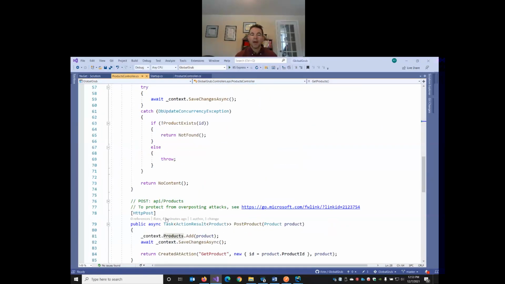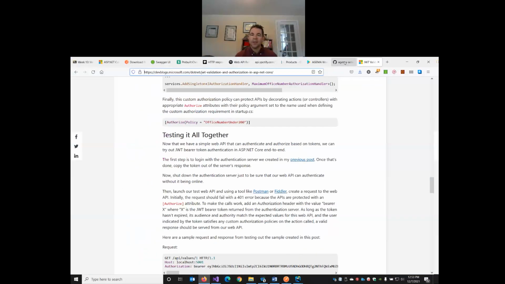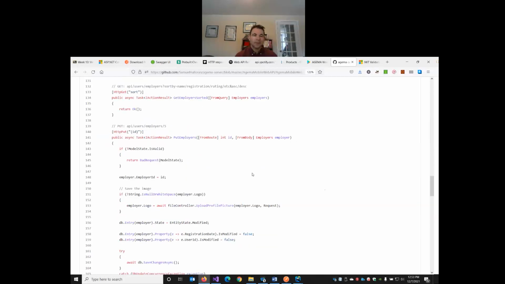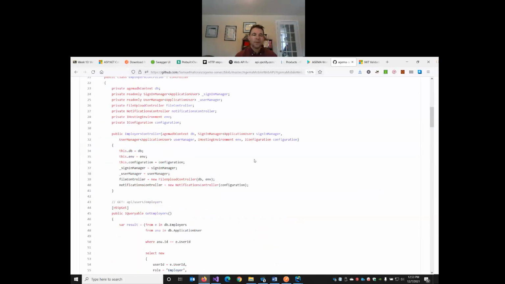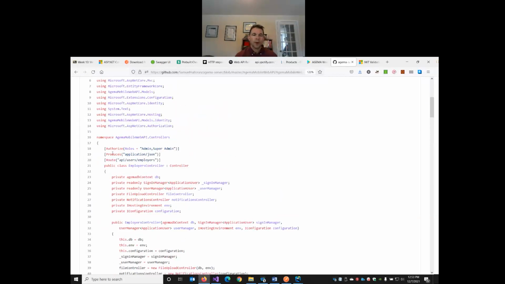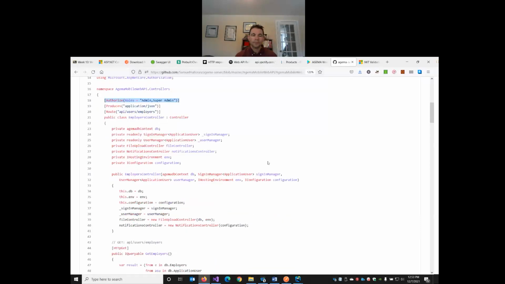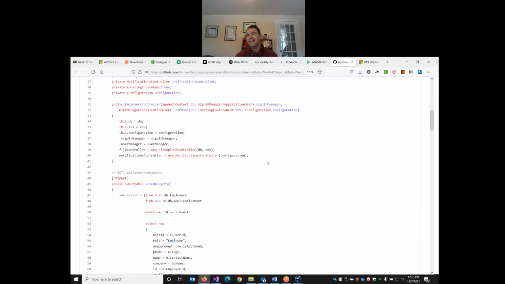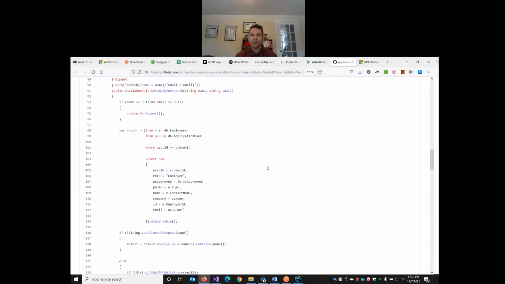So we haven't required any kind of authentication. In a real site, you can see here, we are authorizing it only for, we've got authorization here. So we didn't include that in ours.